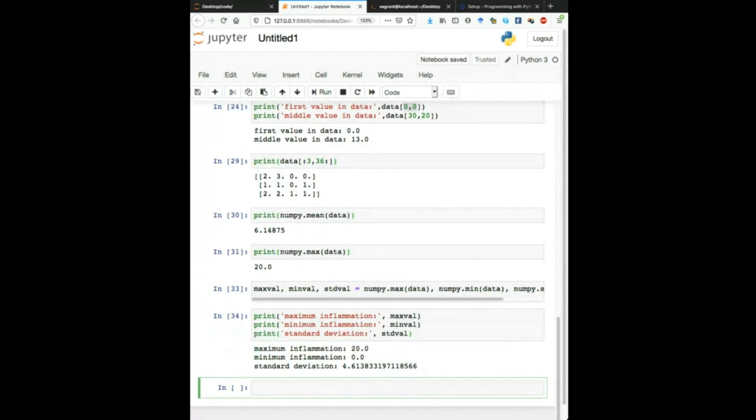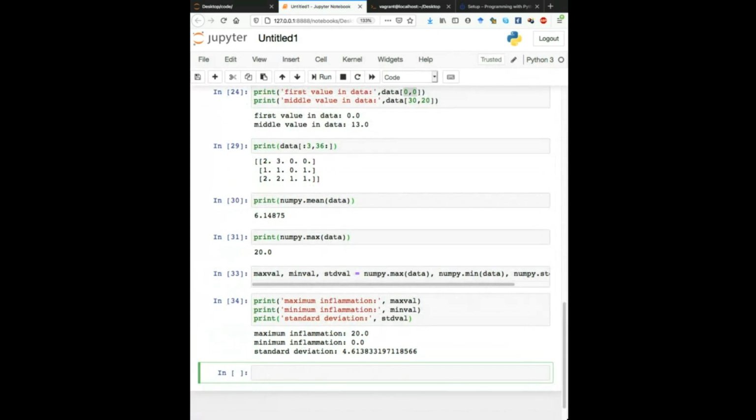So far, all the functions we have used take an argument. For example, print will take an argument in here. If you want to print, you put the argument between brackets, and similarly for calculating the maximum value using NumPy and the other functions that we have used. However, not all functions need arguments to be provided.